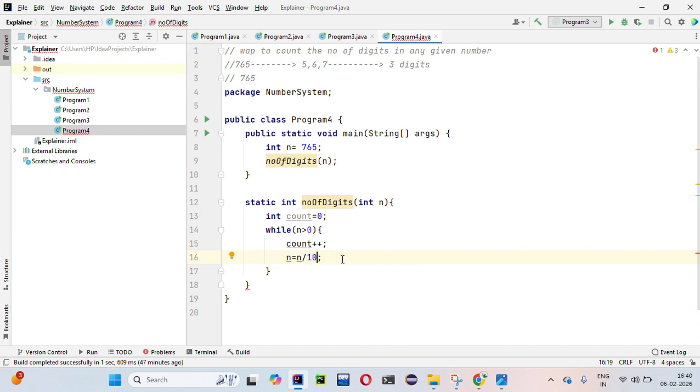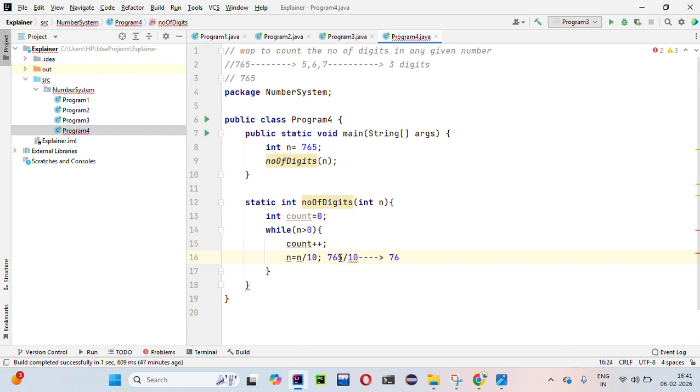So it will give the quotient value. Like if there is a number 765 and we divide it by 10, the quotient value will be 76 and the remainder value will be 5. For getting the remainder value we have to use the modulo operator. But here we want to delete the last digit 5, because we have deleted and counted it.